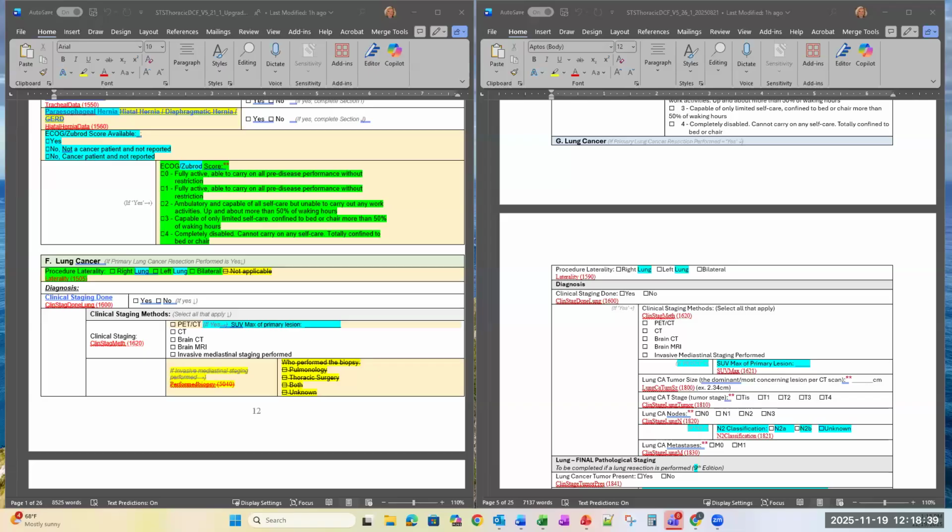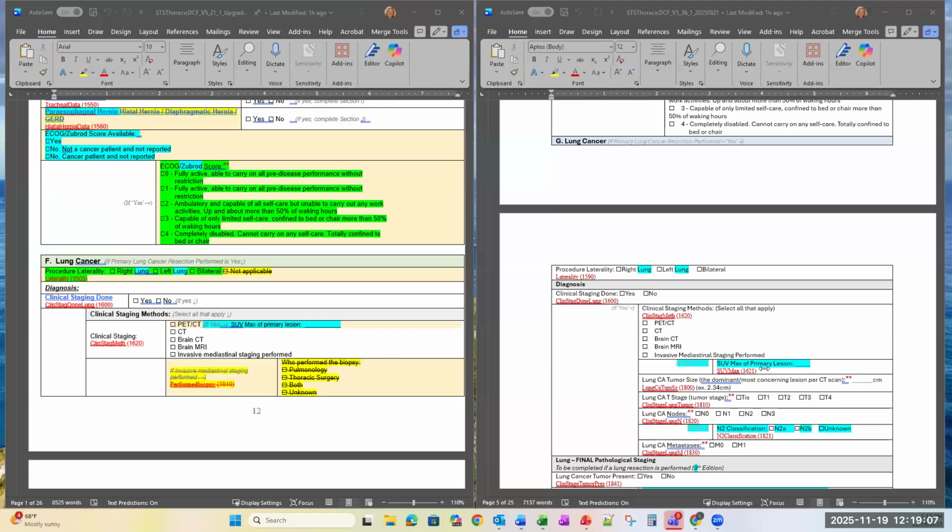And then I saw questions, why did we remove not applicable? What do we code for sternotomy and laterality? I think it was removed because you're either resecting right lung, left lung, or both lungs, which would be bilateral. So if you do a sternotomy and you remove right lung, you'd pick right.